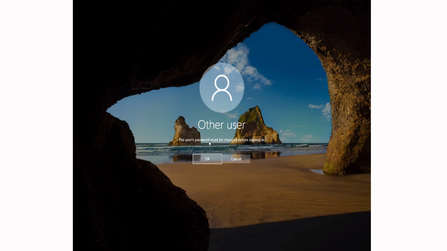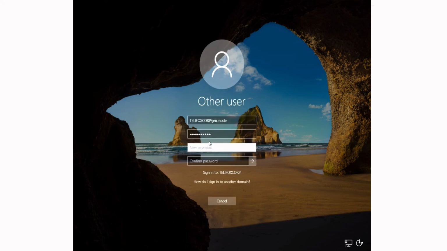And as you can see, the first time that user is logging in, they need to change their password. We will change the password now. We'll give her a new password. In this case scenario, it would be the actual person changing the password, so Jen Mode, or whatever worker you assign this profile to, they'll be changing their password for the first time.